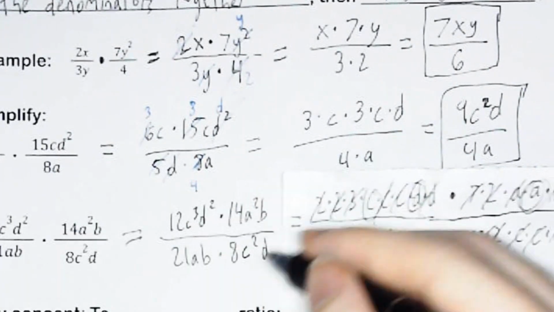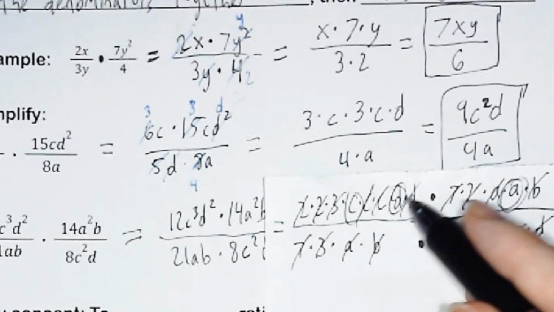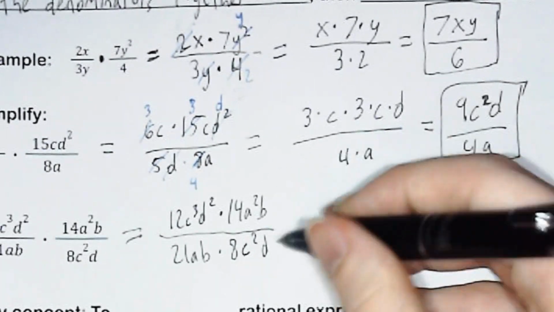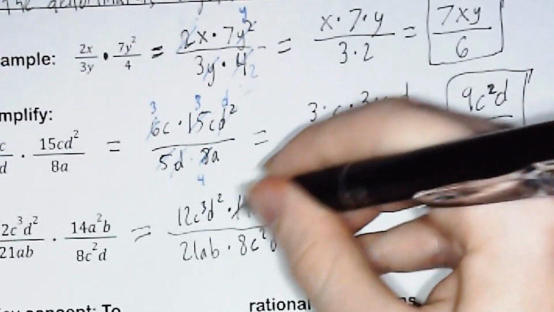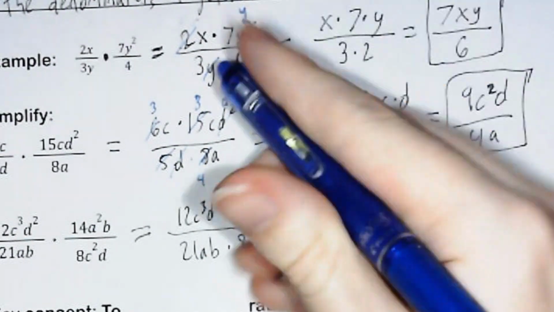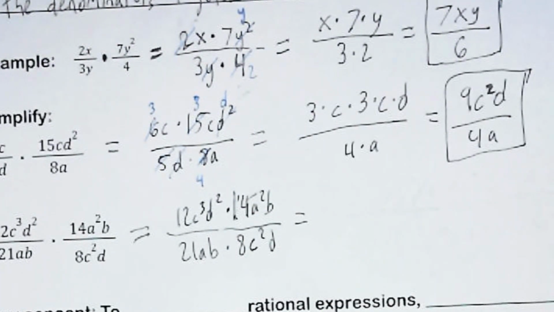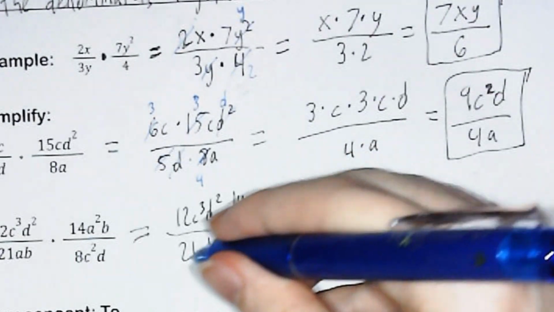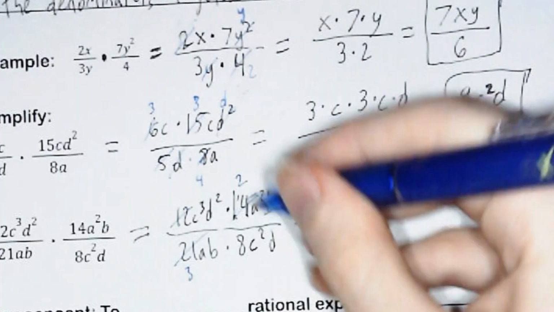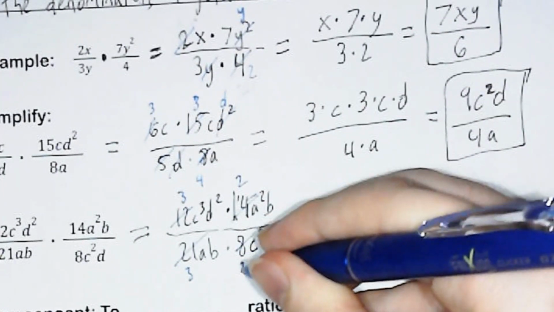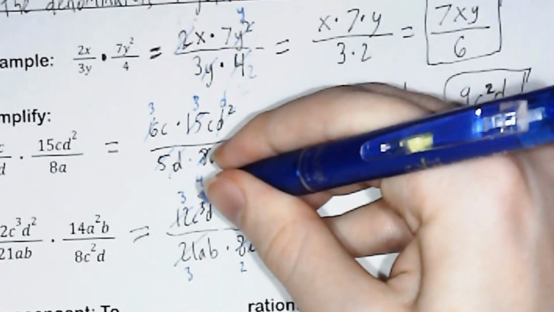The way that I'm going to do this and the way that I have been doing this is through reduction. We should still get A, C, and D on the top. So let's find out. So let's reduce. We've got 14 and 21. Oops. Sorry, forgot I'm doing this in blue. So 14 and 21 reduces to 2 and 3, because they both have a 7 in common. 12 and 8 reduce to 3 and 2, because they both have a 4 in common. Alright, c cubed and c squared reduces to just a c on top.